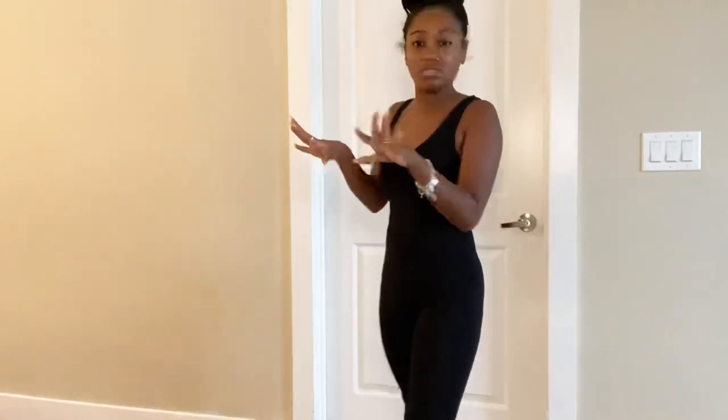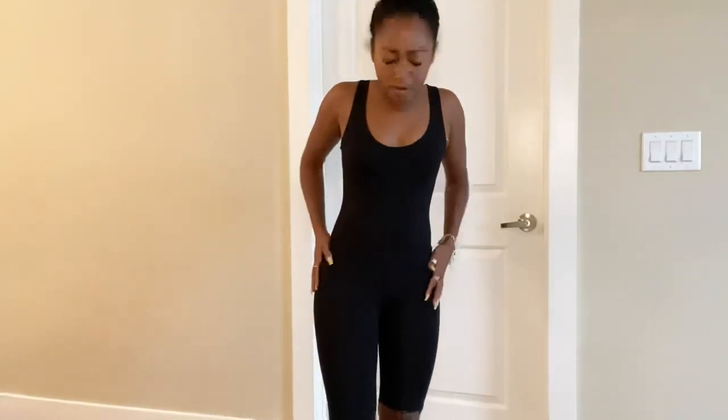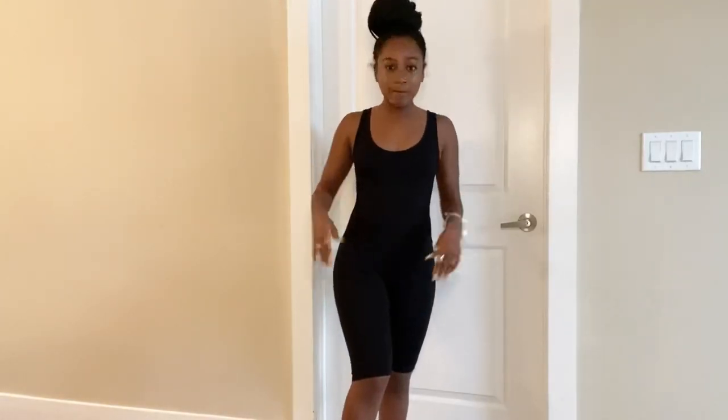Okay, y'all, so this is the to be expected biker romper in black, y'all. I got a lot of very simple stuff this time, you guys, because I just needed some cute little stuff. And as you can see in the back, you can't see my bra again. Y'all, I used to have the long romper and it was way thinner than this one. So I really like how much thicker this is. You see, it gives a little push up. And I can wear this with a jean jacket, any kind of jacket, and wear these as just regular biker shorts and this as the undertop. But this is a full romper, you guys, and I love it.